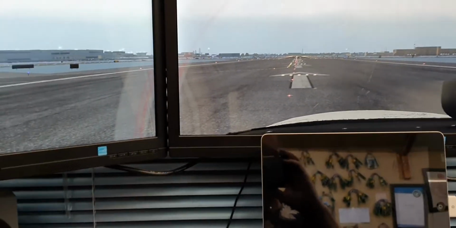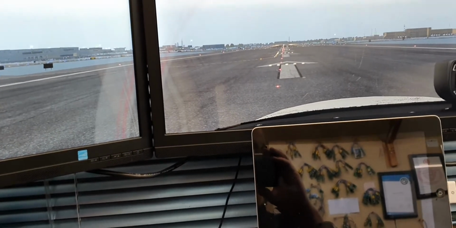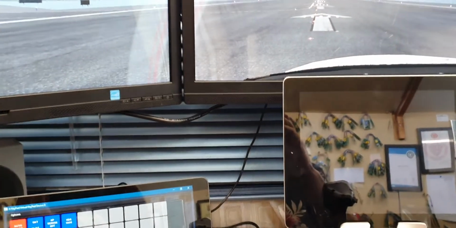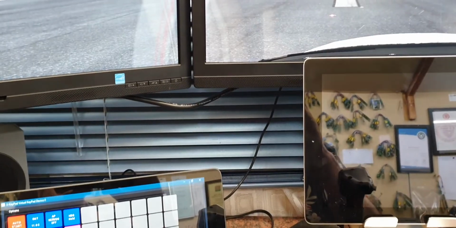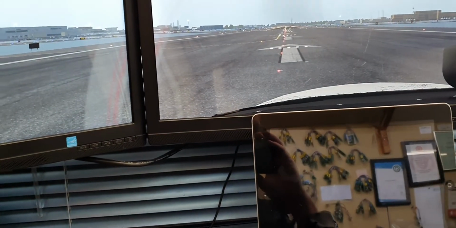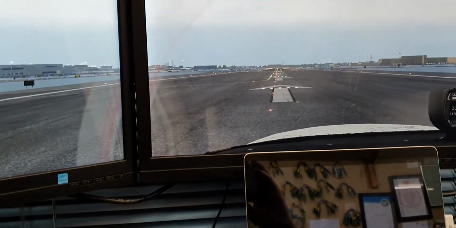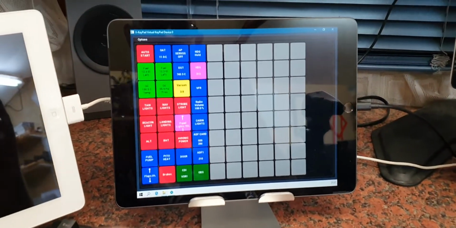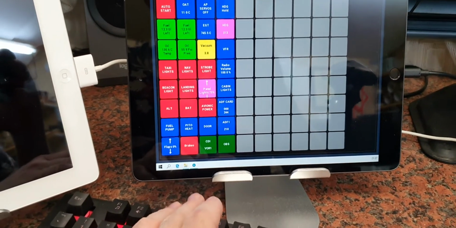Okay, so just a final look. I'd somehow managed to install the wrong version, and I was really hopeful that installing the correct version with the right files in the Lua script folder and into the aircraft would somehow solve the problem. Unfortunately, it hasn't. I've got exactly the same issues. In fact, I can't even get the touchscreen to work on the iPad now.